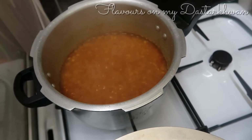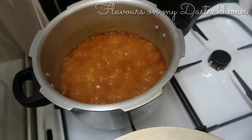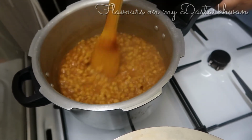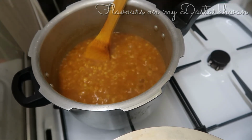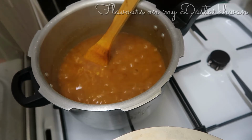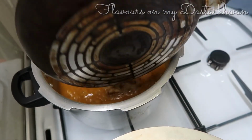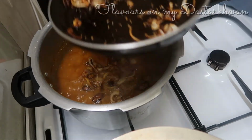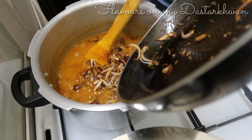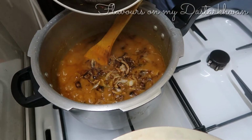Now my dal is done. As you can see, I'm just going to stir it a little to even out anything and just to get it together. And I'm just going to temper my dal. It's absolutely delicious. You see, it's really simple. It's the simplest dal that you can make. It is simple and it's super delicious, quick and easy.